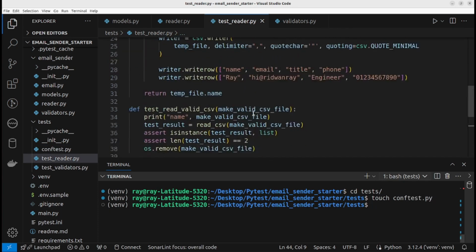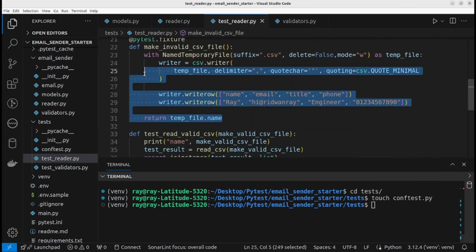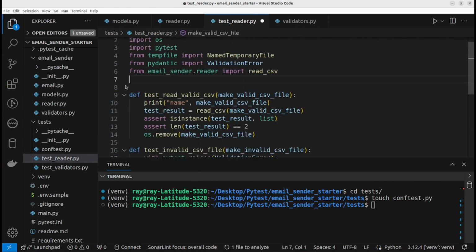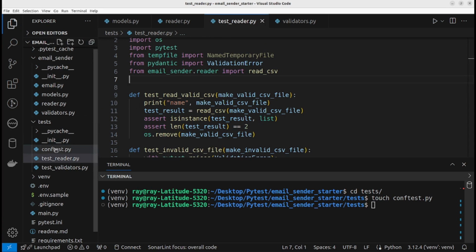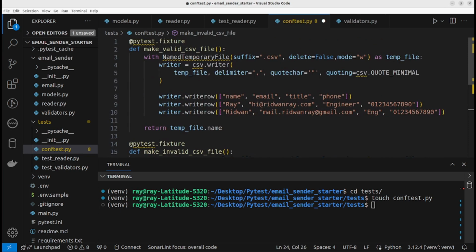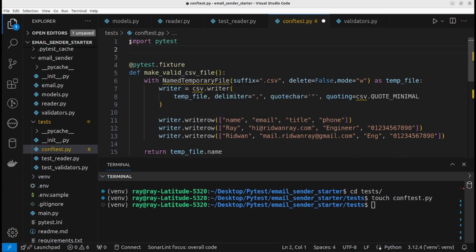conftest.py. We can move all the fixtures into the conftest.py. Let's copy all the fixtures. Let's put them in the conftest.py. So we need to import a couple of modules. Import Pytest. From tempfile, import NamedTemporaryFile.